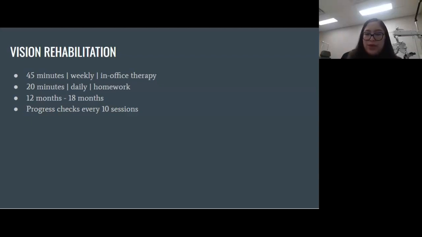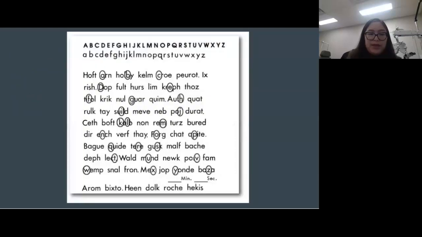I'm going to show you a few different things that we do in vision therapy. So this, for example, is a letter tracking sheet. The person is instructed to circle the letters of the alphabet in the correct order as they track along left to right on each line. The sheet starts out blank, and this is timed, so you wouldn't see these circles here. The sheet is completed where you're circling A, B, C, etc., and you go on. If you miss any of the letters, you won't get to Z.